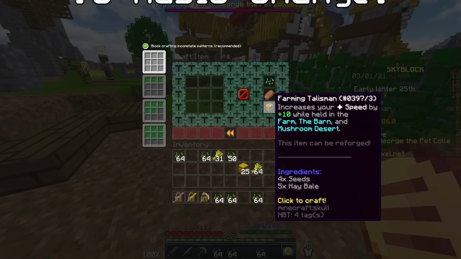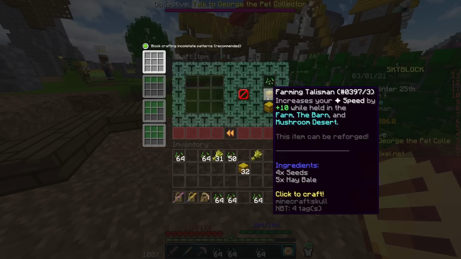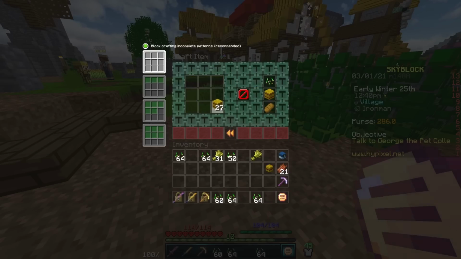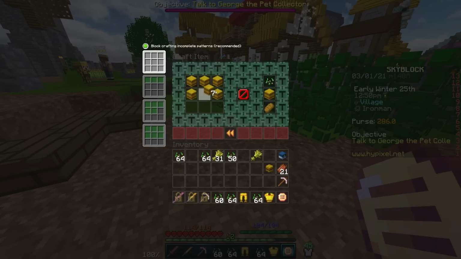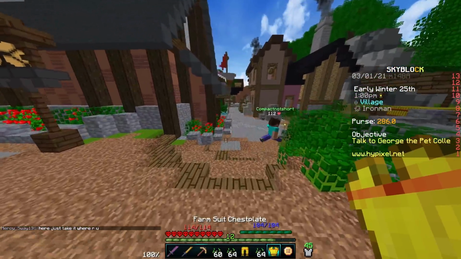There we go. Ooh, we need the farm talisman too. Okay. I guess we can go ahead and make some more hay bales and then make the farm talisman as well. And we got our first talisman. Awesome. All right, let's make the farmer armor next. So we can go ahead. I guess I didn't need to make the chest plate, but that's fine.